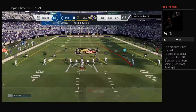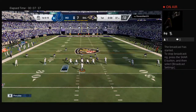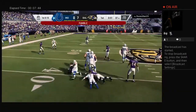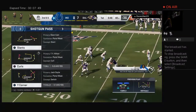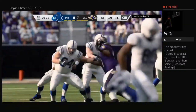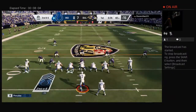Line of scrimmage, the 37 on 1st and 10. From the shotgun, it's Brissett. And he fumbled it. It's on the ground. On plays like this, when the ball comes free, it's often unusual for the team that lost it to get it back. Because this is the quarterback. The ball gets away from him. Everyone else is trying to execute what they're supposed to do on offense. They're usually looking in the other direction, downfield, or have moved away from him. In this case, though, a teammate is able to come up with the ball.